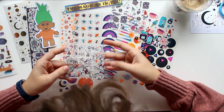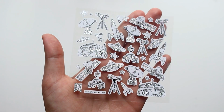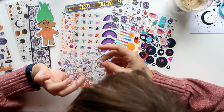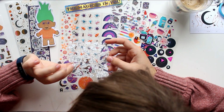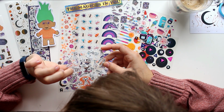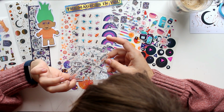which is space themed again. Okay, I do not like this holographic foiling. I don't like the holographic foiling, but it's all sorts of space vehicles. We've got UFOs, we've got those rovers that drive around the moon, we've got satellites, rockets.